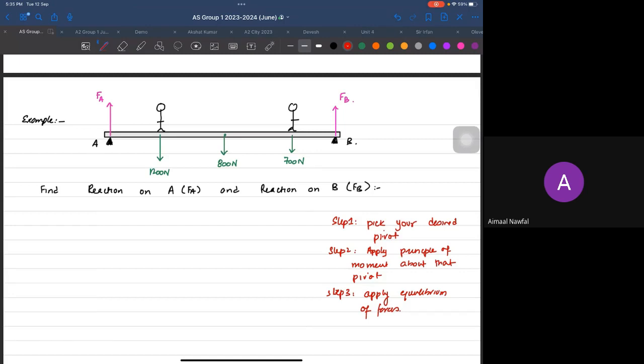Okay. Shazib, are you there? Yes, Shazib. Okay. All right, let me ask Asma then. Asma, can you please tell me which pivot should I pick? Any pivot you like. Yes, Asma. 800 is not a pivot. 800 is the weight of the plank. I want to pick a pivot, all right?